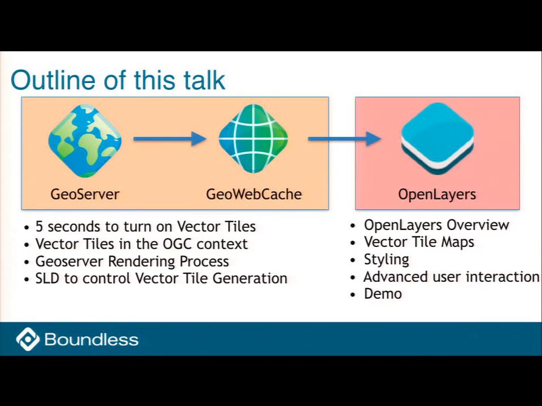I've introduced vector tiles, so we'll tell you what Andreas and I will be talking about. I'm going to be talking more about the server side, GeoServer, to create the actual vector tiles, and touching a little bit on GeoWebCache, which handles tiling and caching, and mostly just magically works for you. I'll be showing it only takes about 5 seconds to get your data into vector tiles using GeoServer. Really easy. And a little bit of how vector tiles fits in the OGC web services context. I'll go into detail about the GeoServer rendering process, which is important to know so you understand what's happening with your data while it goes to the client. And I'll show you how to use SLD to control vector tile generation.